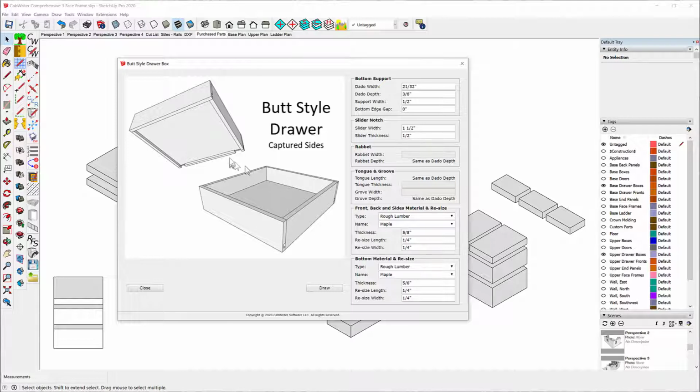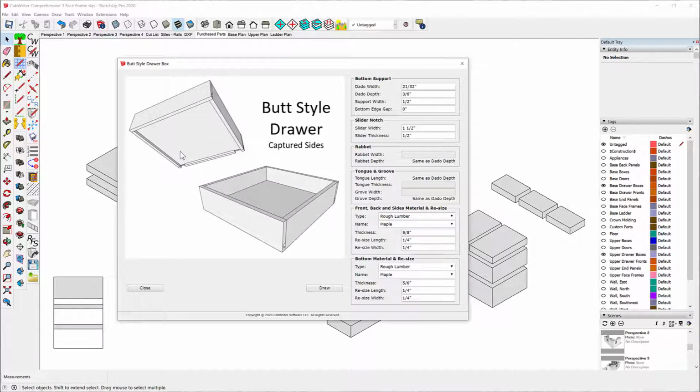You'll also notice, looking at the bottom, that there are notches here for drawer slides if you use that type of drawer slide. And again, the sides are captured by the front and back. You'll also notice that the drawer bottom exists in a dado. And it's the dado in all four parts, the front, back, and the two sides.